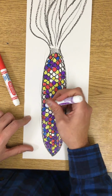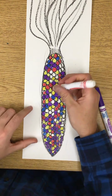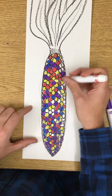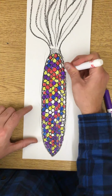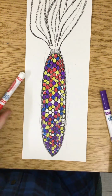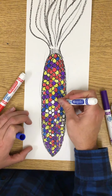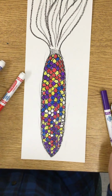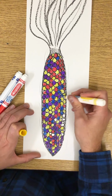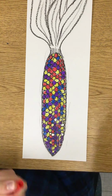We're almost done here. Ooh, I'm excited for you to try this out. It is fun, fun, fun. So many kernels to fill in. Blue for a little bit. Some more yellow. Some red.